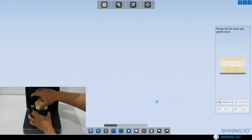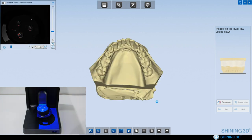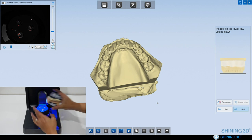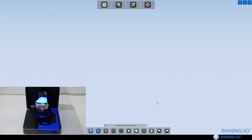Okay, here, very important, we need to flip the lower jaw upside down. We need to scan the bottom of the lower jaw, because we need to transfer the bite to XCAD, so we need to scan the bottom, and then the bottom with the transfer plate. The transfer plate will transfer to XCAD. So just like the picture in the video, next.